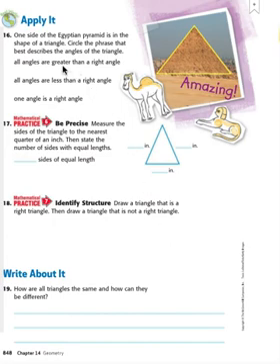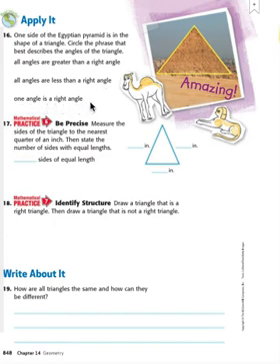Number 16 says one side of the Egyptian pyramid is the shape of a triangle. You can take a look at the picture right here. Circle the phrase that best describes the angles of the triangle. So take a look at the triangle first. It's right here. These are our three choices: all angles are greater than a right angle, all angles are less than a right angle, or one angle is a right angle.